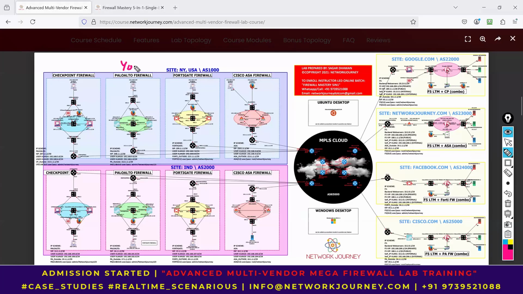someone asks you to do an end-to-end configuration from here to this, so how is the packet flow? So let's say this is a user, then you have a Palo Alto here, you have an ISP router which connects to the MPLS cloud, then it goes to the other side of internet router. Then you have ASA firewalls here. You have an F5 load balancer, and behind the load balancer, you have the servers. So your traffic will go in this direction.